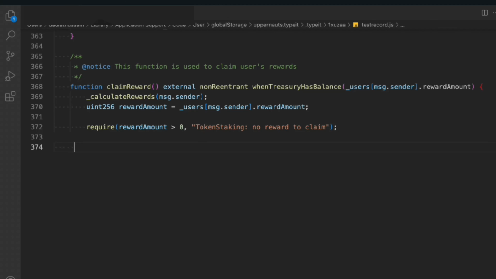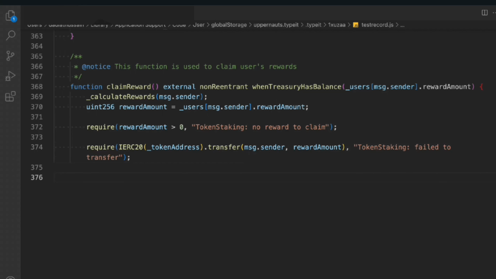Then we'll call the second one, because if he has something, then we use the interface to transfer the reward to his wallet address. So we'll take this token address, call the transfer method, and pass the user and the reward amount. Otherwise we throw this error message if anything goes wrong. Then we take the user msg.sender reward and set the reward value to 0 in the user struct.